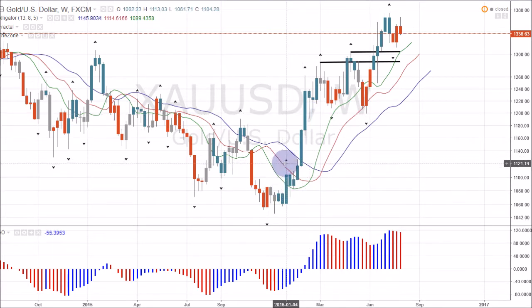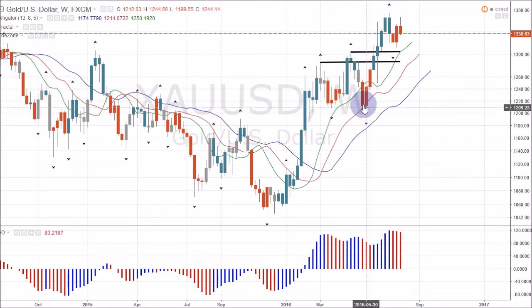So let's say this fractal has been taken, you are long in this market, and now the price has been moving up. Where do you get out as the market is coming back from its up move? Very easily, you could simply get out as soon as the price closes inside of the balance zone. That seems to make sense, since the balance zone is the place where the market wants to be. If it stays in the balance zone, what it's telling you is that there is no trend. So as soon as it's closing inside of it, you could get out. That would be one way to do it.